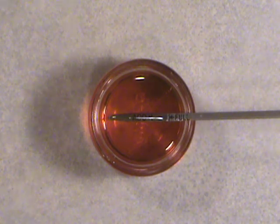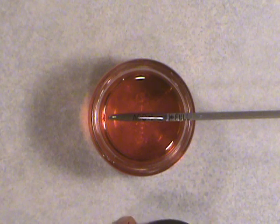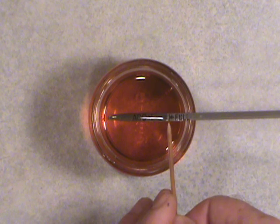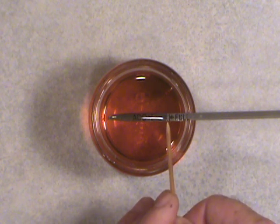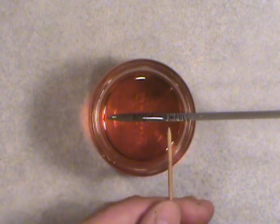I'm going to steady my hand up a bit with some hockey pucks. Okay. So that's why you'll see a little bit of, maybe you won't see it in the camera. But right now it's just a very small, if you can see the shine on it, that is, from the video camera, you might not. But I'll point this bamboo skewer right where the oil is reading, where I can see it here.